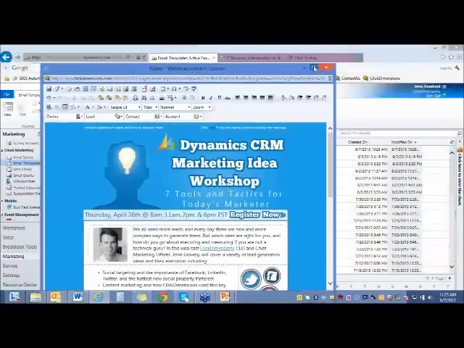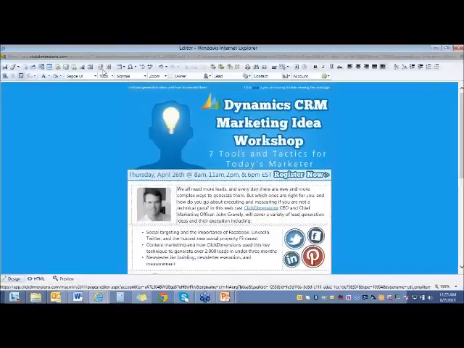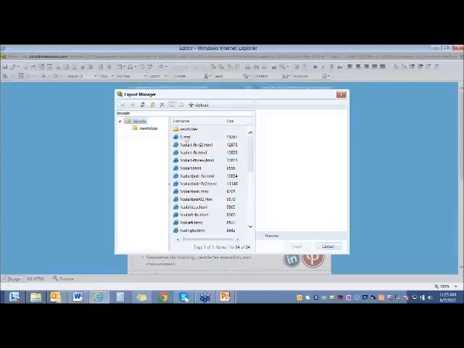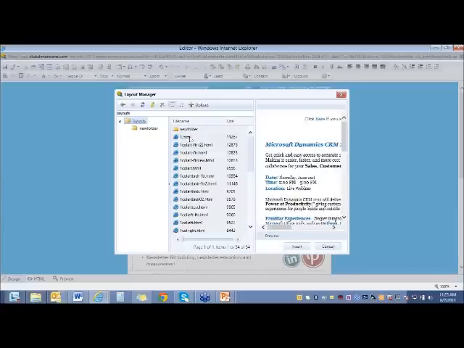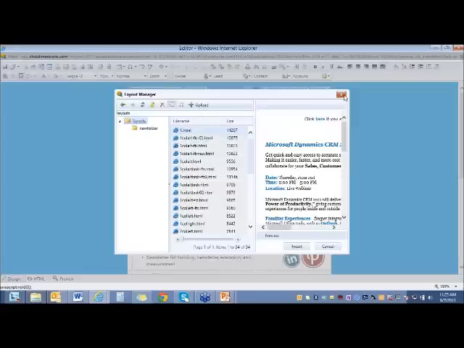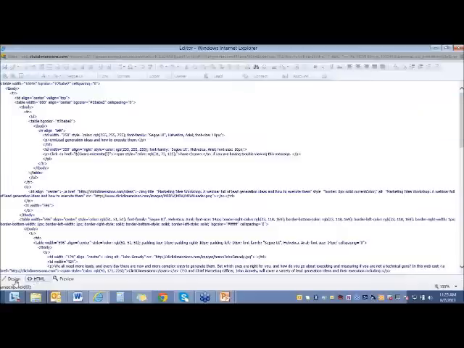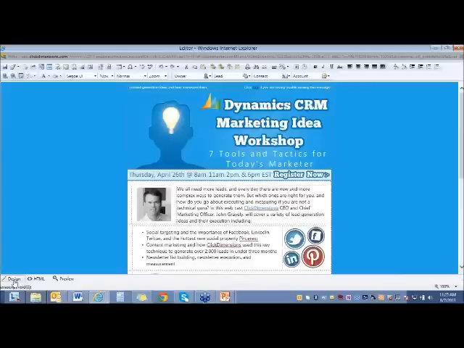We also have a freestyle environment, so this is great for those who have templates that you just want to import into the layout manager. If you have something that fits your look and feel, you just want to bring the HTML file into a template so you don't have to start from scratch. You can do that here. This is the layout manager. We have tons of templates for you to choose from, and of course you can upload your own. A lot of people who go in and out of HTML or like HTML like this editor because you have the option of dropping in your HTML code, going in and out of that HTML environment in the design mode.